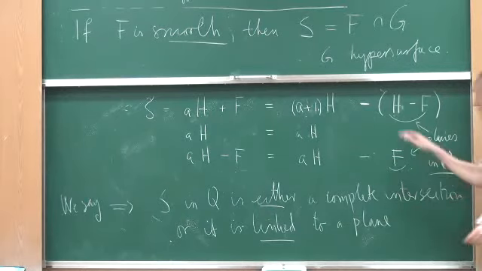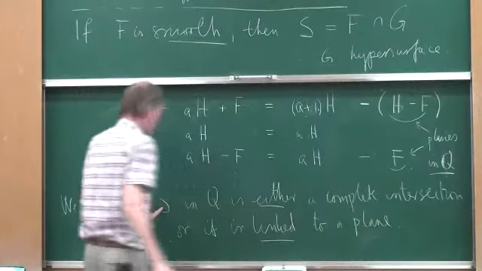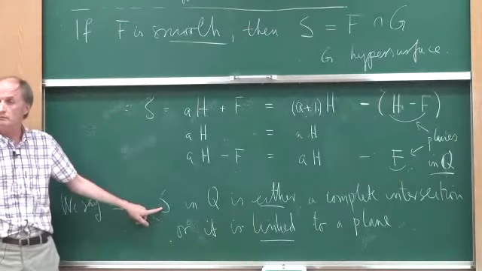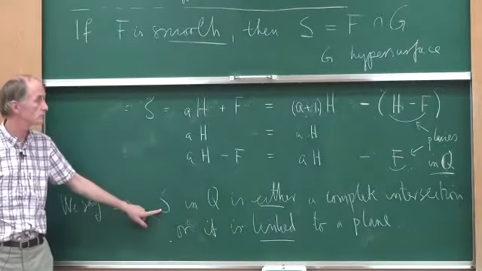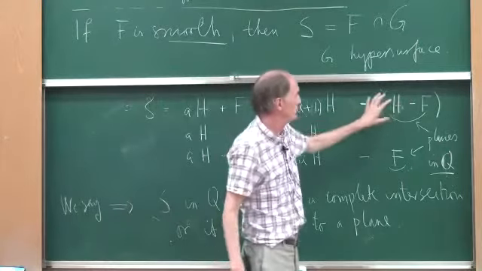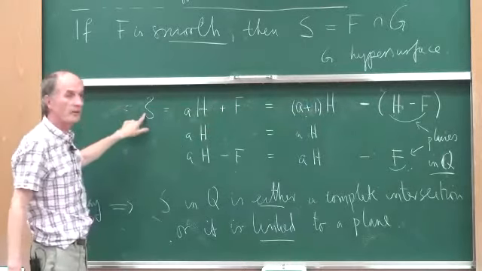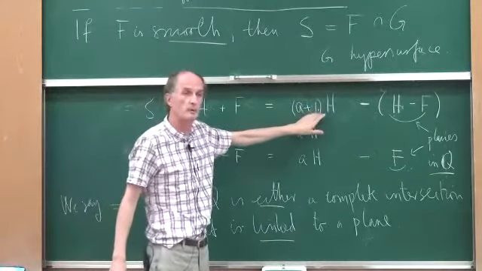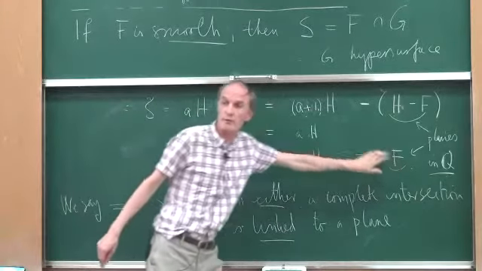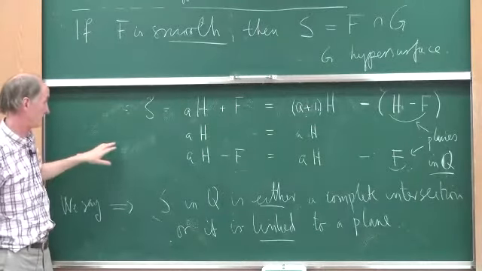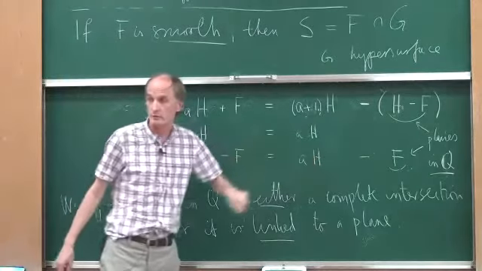So what I'm saying there, in this particular case, is that S together with a plane, the union of S and a plane, is a complete intersection. You see, if I move this piece here over to the other side, it says H minus F plus S tilde is equal to this complete intersection. And also here, if I move this F over to the other side, I get that S tilde plus this F is equal to a hypersurface section.